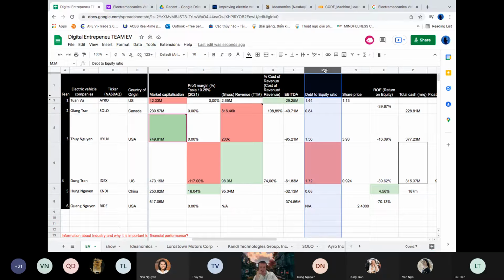Why are you going with debt to equity? We want to see the capital structure of these companies. We want to make sure that these companies do not have really high debts, so they don't have pressure to make profits to pay back the people who lend them money. Are you sure about that? Do you know enough about these companies to know how they got their major investment? Have they got it from banks? Have they got it from venture capitalists? Is it through equity? Do you know that yet? We don't know that yet.